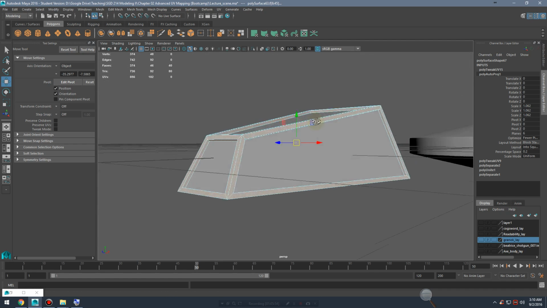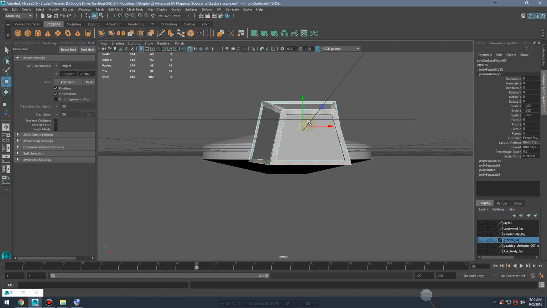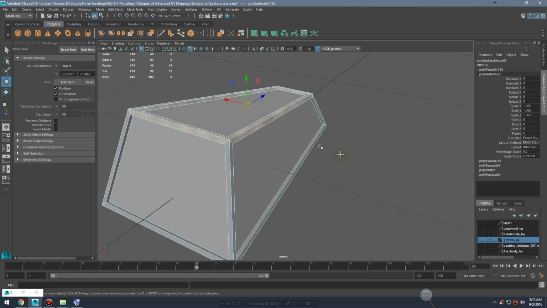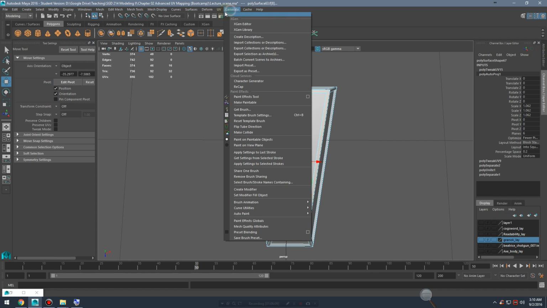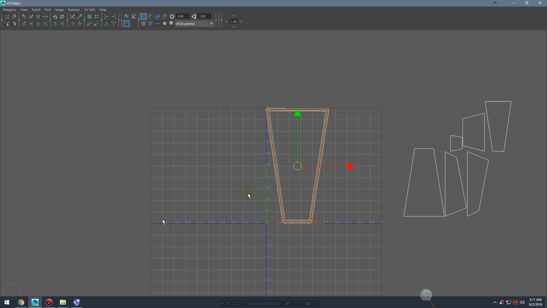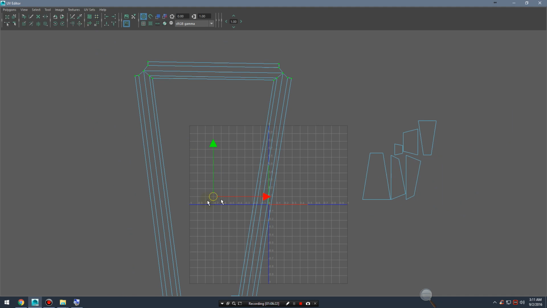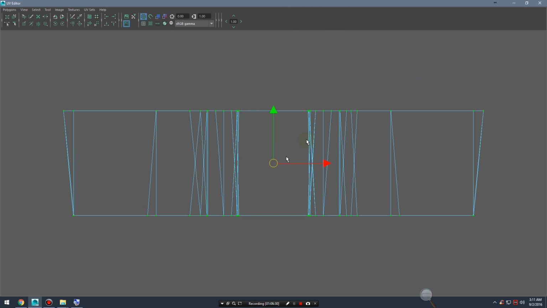I got to figure out where I want to make some seams. So I can just select this top part. That's what I'll do. And I'll look at it from the top. Generate UVs. Camera based. And then I get this. And then let's unfold them. There we go. So that's unfolded. Whoa, what did I do? So that part's unfolded. We still have that to worry about down there.